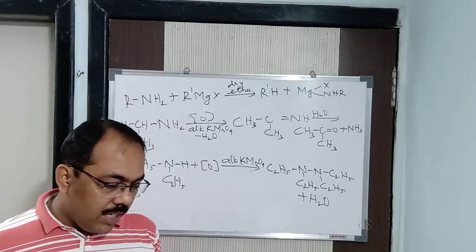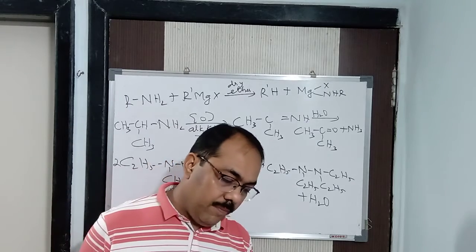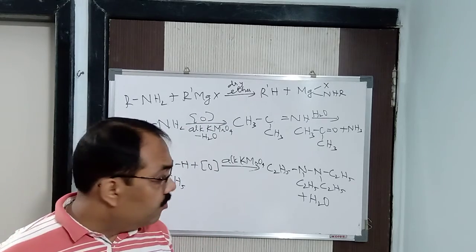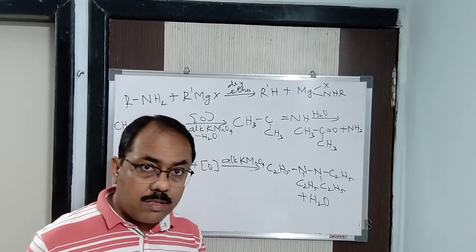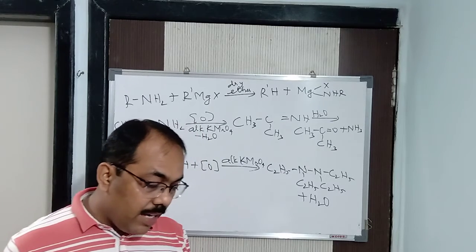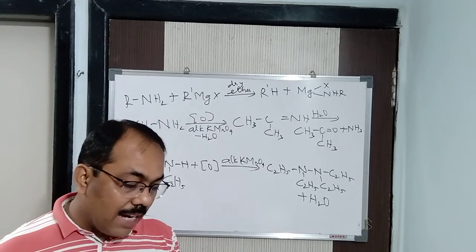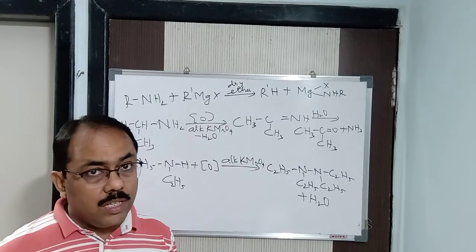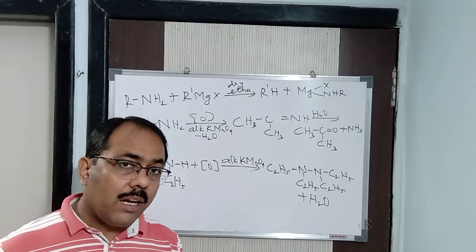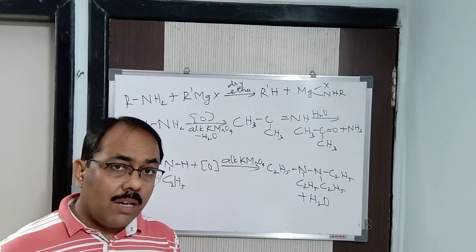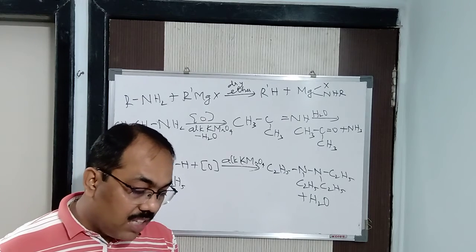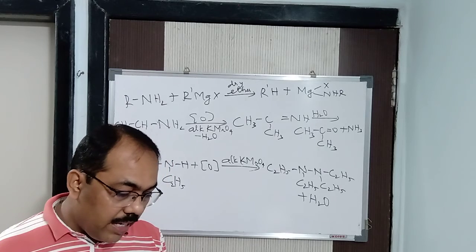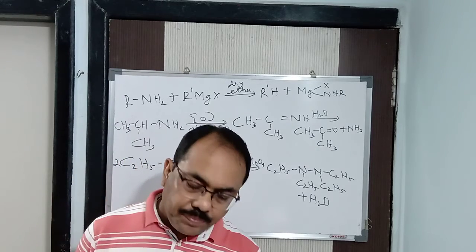Fine. Now next, aryl amines are oxidized slowly. Aryl amines, aniline. We were talking about aliphatic amines, alkyl amines, but aryl amines oxidize slowly even by atmospheric air and become dark in color on standing. In the beginning itself we studied this in the properties. Got it? Aryl amines on standing become brown in color. So it becomes a dark aryl amine. In this way, you can note it down.